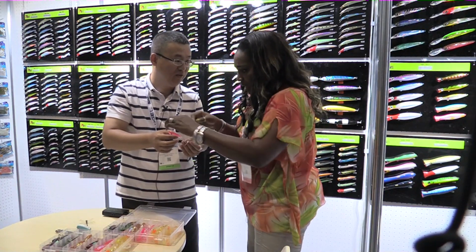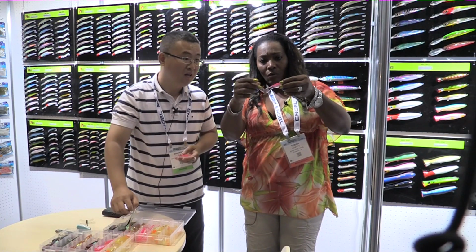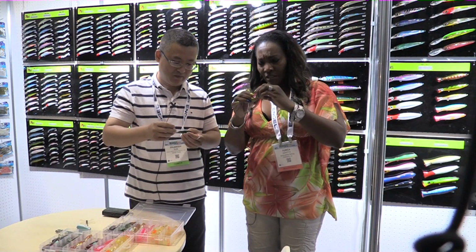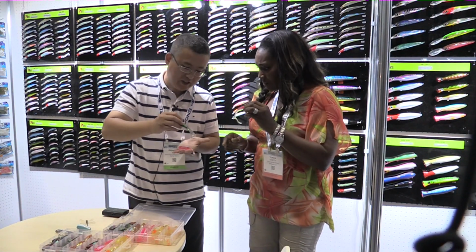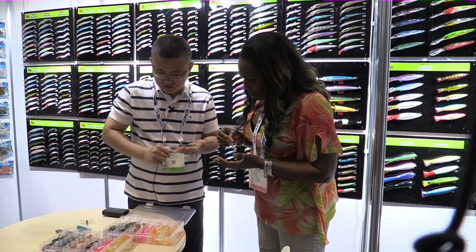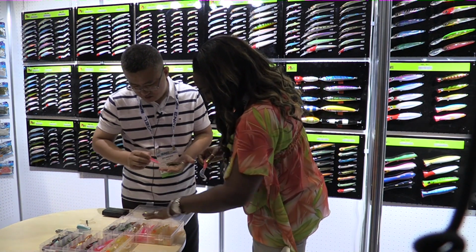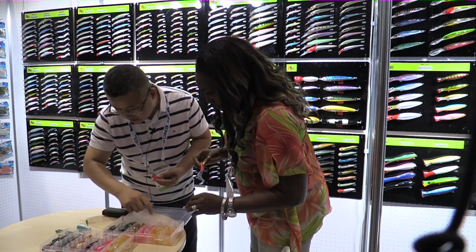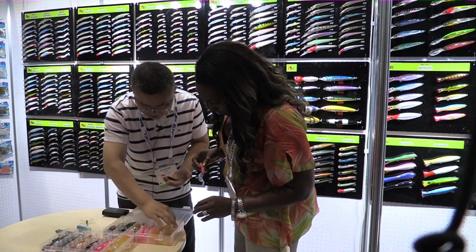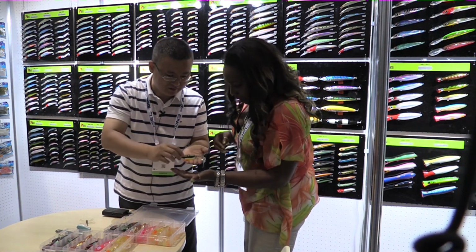And also this one with the curly tail. Oh, okay. So I don't know if you guys can see that, but at the end of the video, I will lay some out on the table so you guys can take pictures. But this is new for this year, the curly tail. Yeah, curly tail. It's new this year. It's new, and this one also is new. Okay, and so these all have curly tails? Yes, these are all curly tail. And we have two sizes. Oh, you have a smaller size? Yeah, we also have a smaller one. Baby size. Okay, got you.